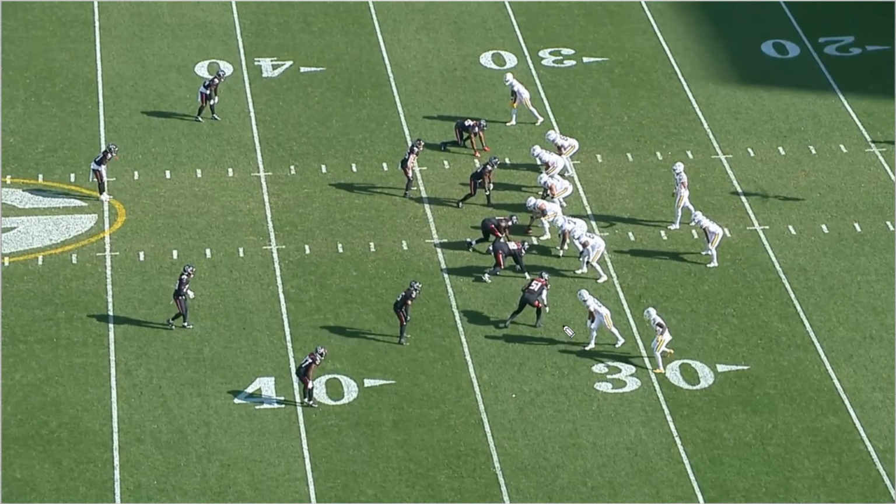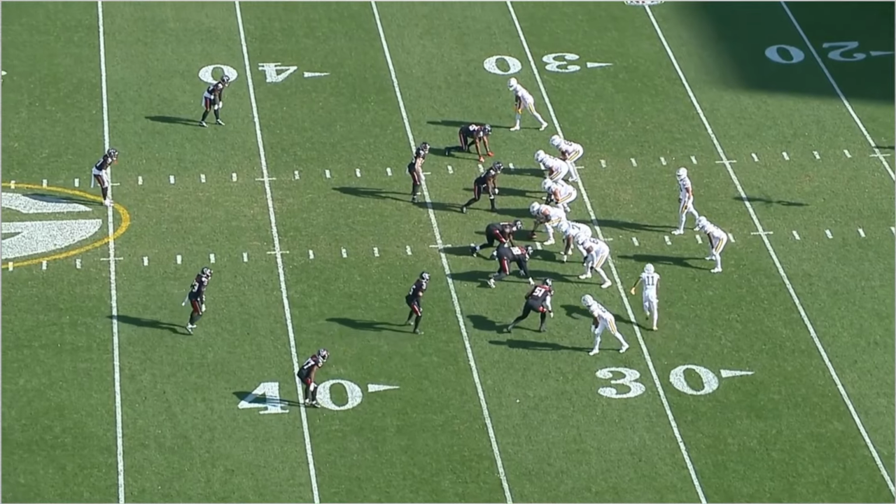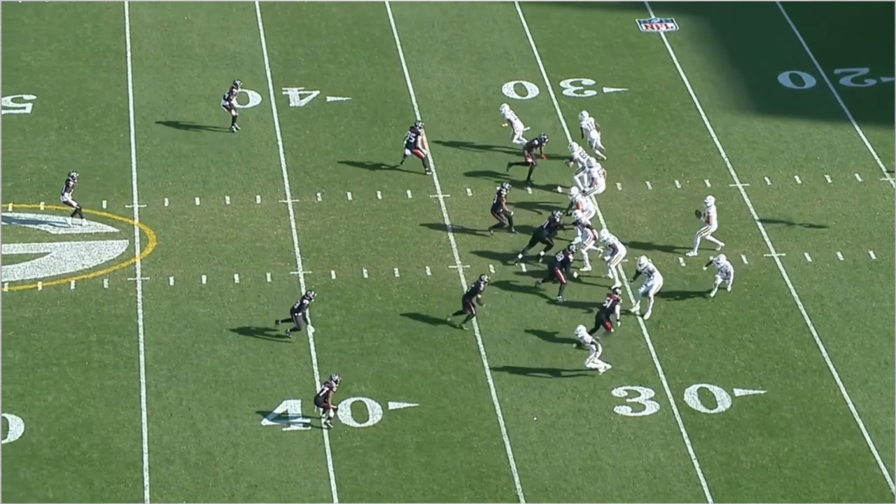All right, next play, we'll focus on Dobbs. He's going to run a glance route. Glance is essentially just a longer slant, and it's going to be 3 big steps. So he's going to take 3 big steps and then 2 short choppy steps, and he's going to cross the face. All right, so Dobbs is doing this all game. He's just winning on these slant routes, on these glance routes.